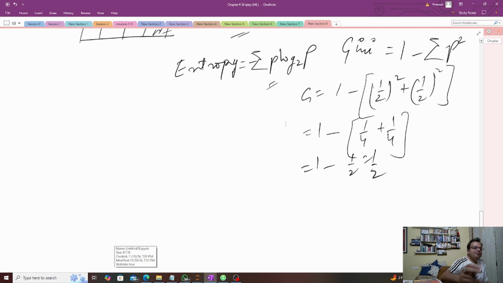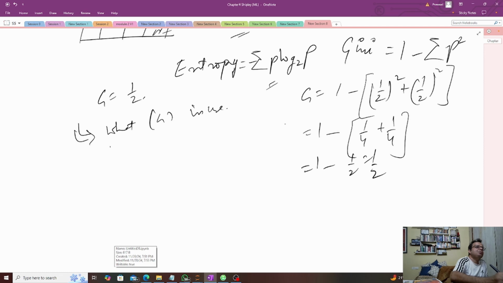Once you know the Gini index of the entire tree, you need to take scenarios. What happens to the Gini index if we use feature 1 as your root node, or if we use feature 2 as your root node?